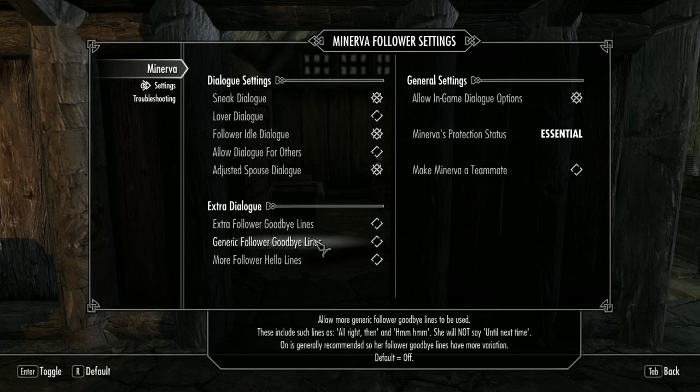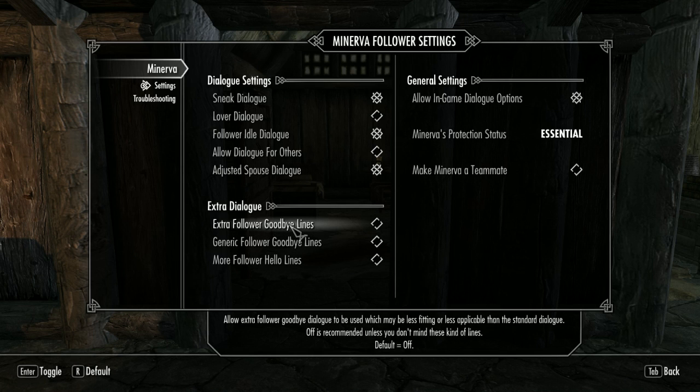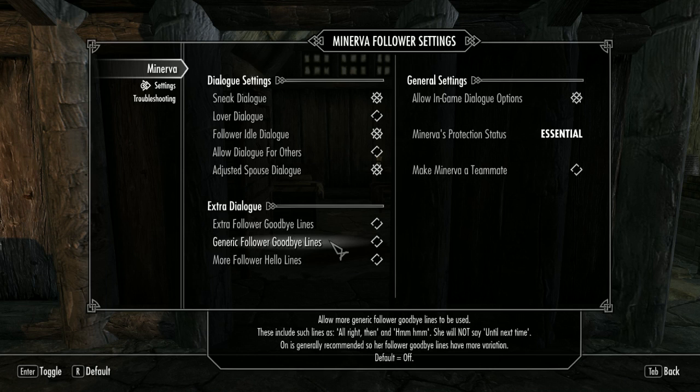This is all of her extra dialogue. These lines right here are ones that sometimes she says, and you turn around and look at her like, that's totally irrelevant, and sometimes it makes total sense. They're lines that are complete sentences, so they sound very natural, but the actual words maybe don't always make sense, maybe they do. I left this off because I didn't want you to first meet her and have her say something and you go, what, are you stupid? That doesn't make any sense. That's why this is off by default, so you can try to turn that on, see what you think. I generally don't use these, but they're there.